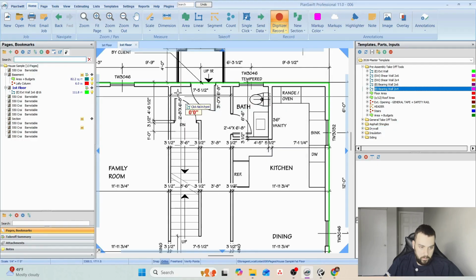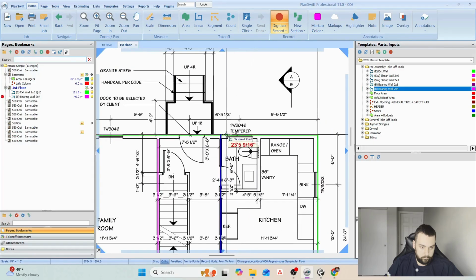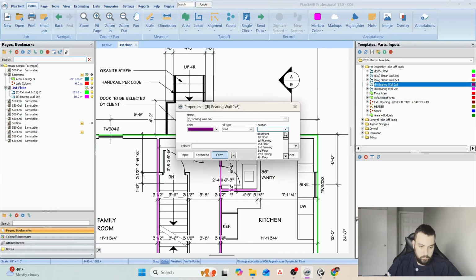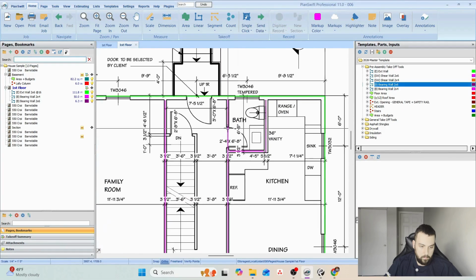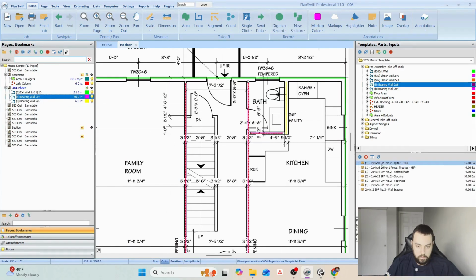Okay, so we start creating and drawing. Cool. Let me create a 2x6 real quick, and differentiate the color. Let's check this here: 2x4x10 is 16.